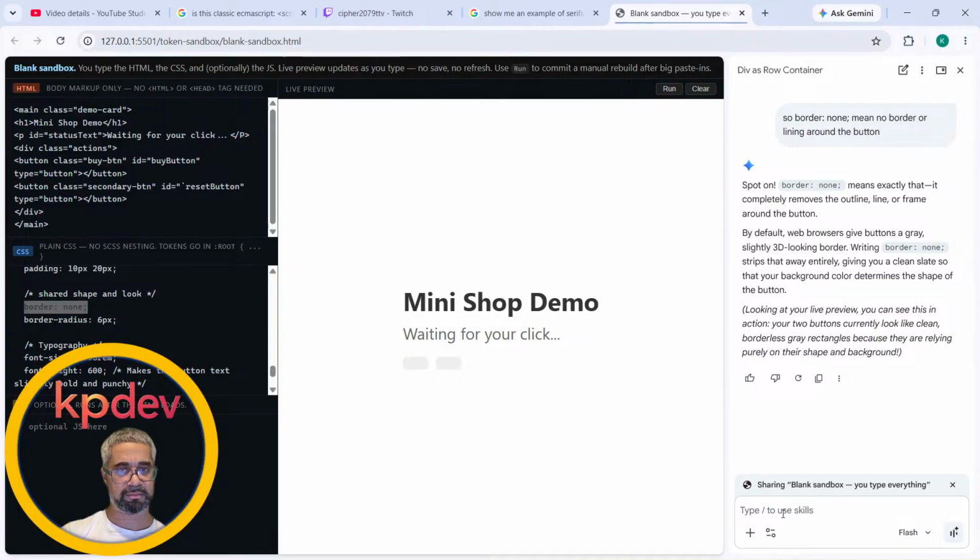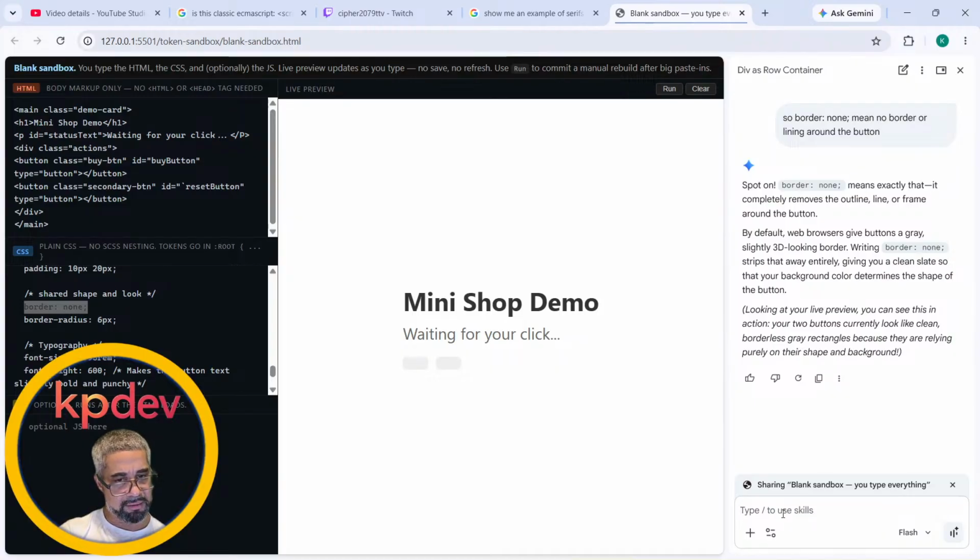By default, web browsers give buttons a gray, slightly 3D looking border. Writing border none strips that away entirely, giving you a clean slate so that your background color determines the shape of the button. Your two buttons currently look like clean, borderless gray rectangles.